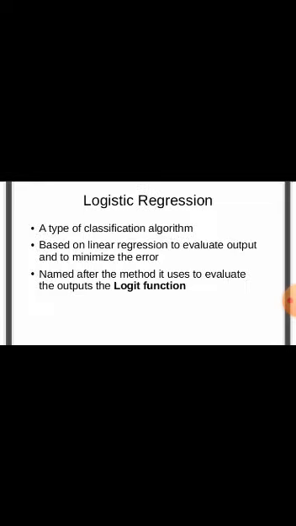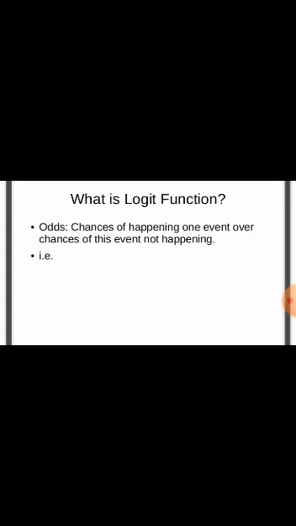Logistic regression. Logistic regression is a type of classification algorithm based on linear regression to evaluate output and to minimize the error. It is named after the method it uses to evaluate the output, the logit function. What is the logit function? The chances of one event happening over the chances of this event not happening. Here is the graph to show how the logit function works.